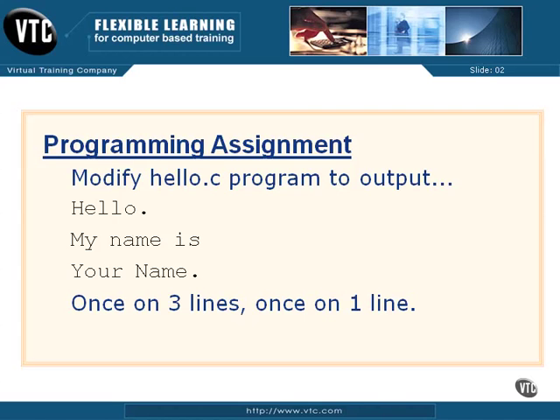And then put a period at the end of that. I want you to try to think about the different ways that you could use printf and use different lines in your program. All you have to use is printf, but use it a couple of different ways to put your output on 3 different lines like that.